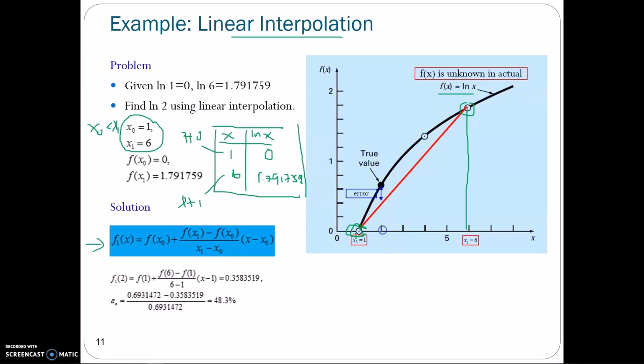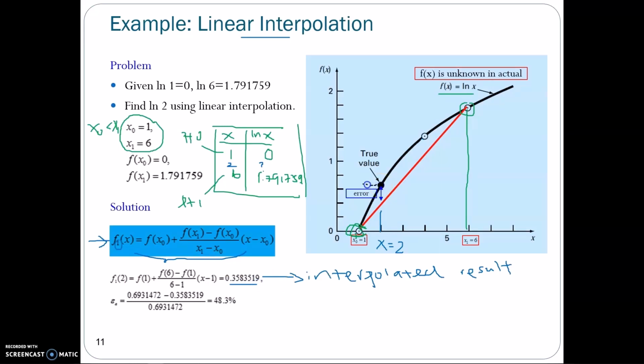In this example, we want to predict what is the value at x equal to 2 here. So at x equal to 2, what will be the value? We can solve this by using this linear interpolation formula, which is a first order method. By substituting all the parameters inside, you can obtain the function at point 2 to be this answer. So this is your interpolate result.